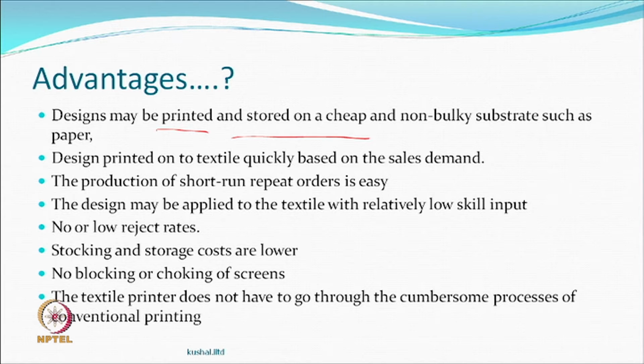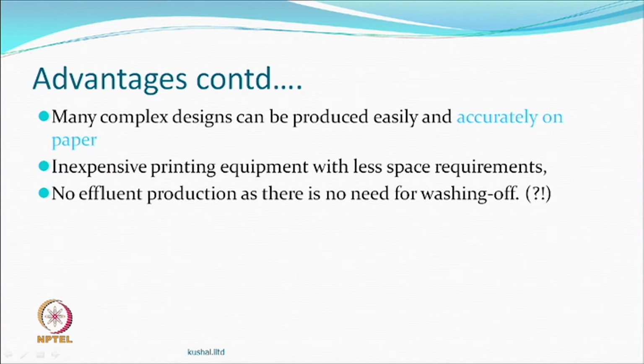So, the textile printer does not have to go through the cumbersome processes of conventional printing, and suddenly you may say, now the printing is not complex, you just have a paper, you just transfer, and thank you very much, and it is done. The accuracy of designs can be achieved on a paper which is a smooth surface. If it is simple designs of squares and rectangles and circles, that is easy and anybody can print lines and squares. But with a complex design, where the fine lines are the ones which are important to you, it is very easy to accurately print on a paper.